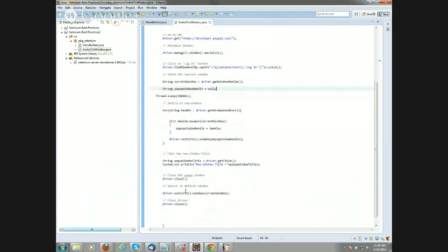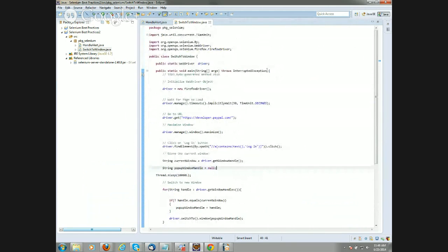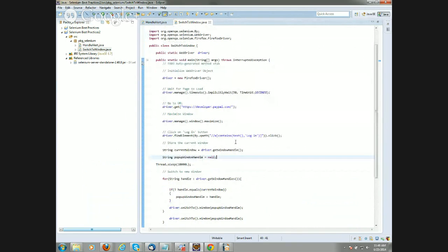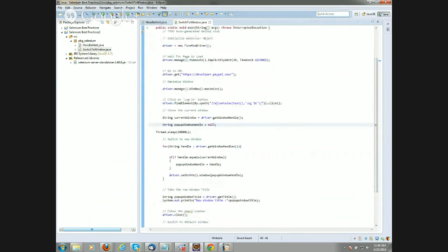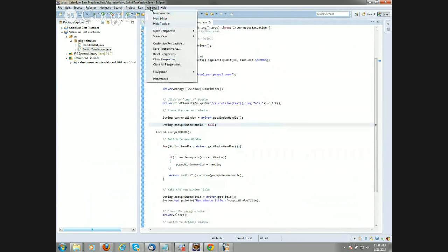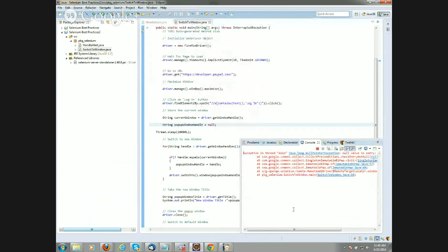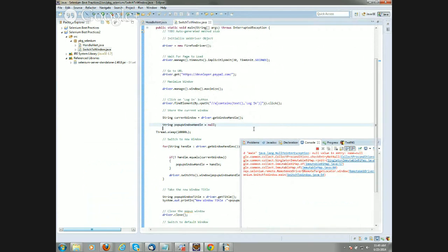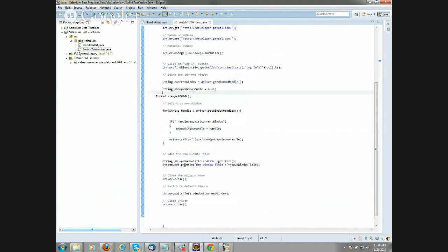Let's see. We'll see that one. Some null entry is coming.